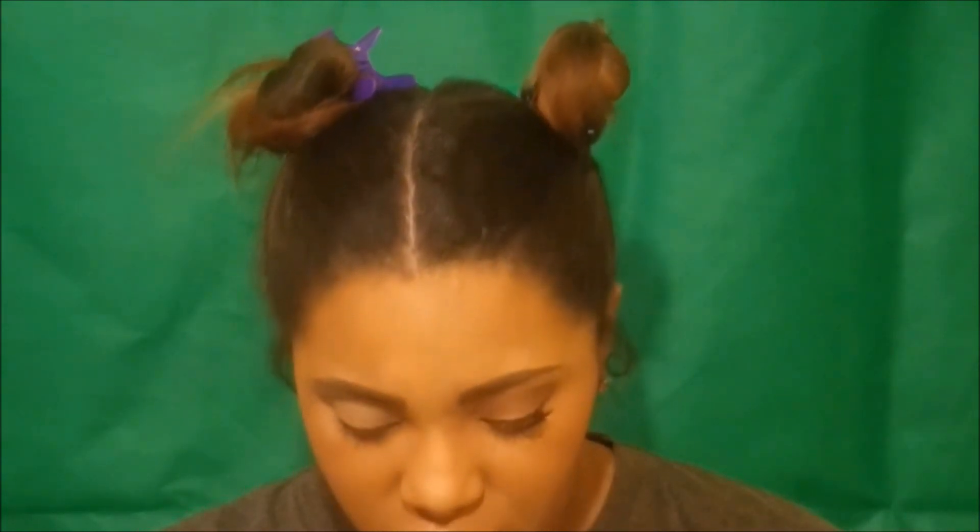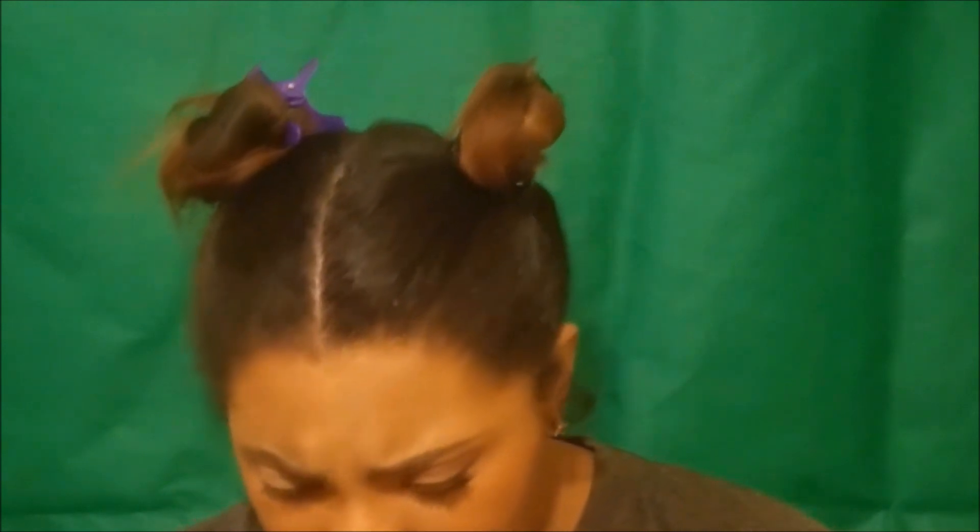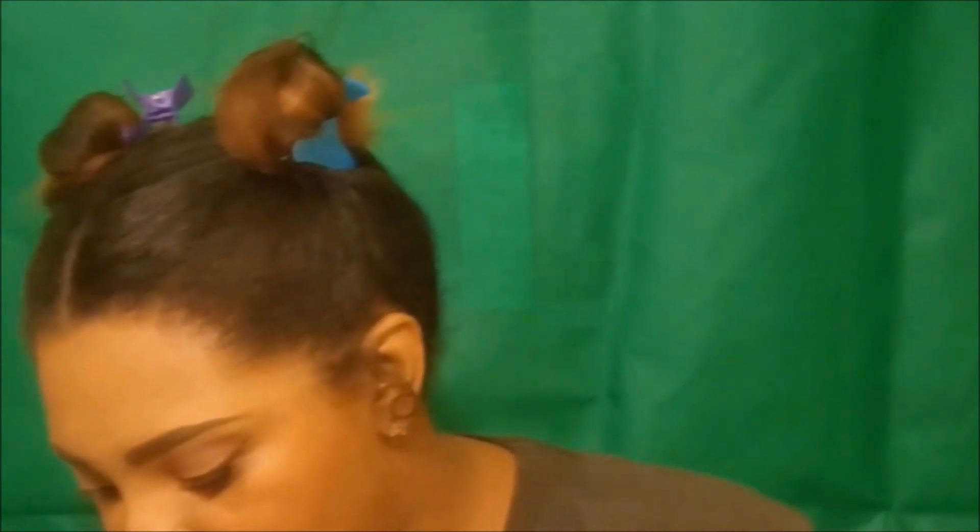The first color I'm going to use is going to be a Sephora color. It comes in a pan and this one I've had for a while — I've used it, abused it, as you can tell. But there's a copper color. It's one you can pop out and put into a travel size thing. Go in with an eyeshadow brush — you need a spatula like that. It's not that this shadow doesn't have a good payoff, it's just that I kind of precisely want it in the middle of the eye this time.